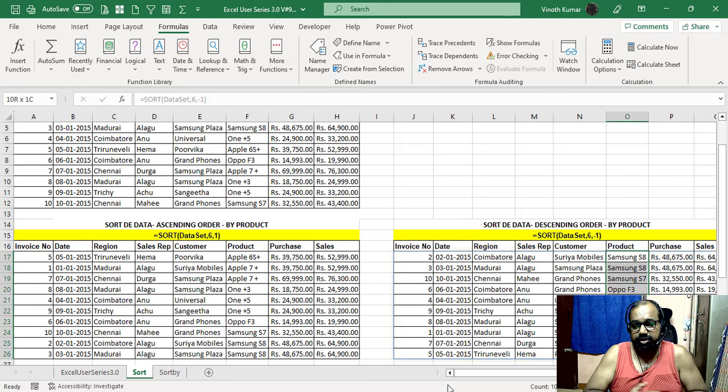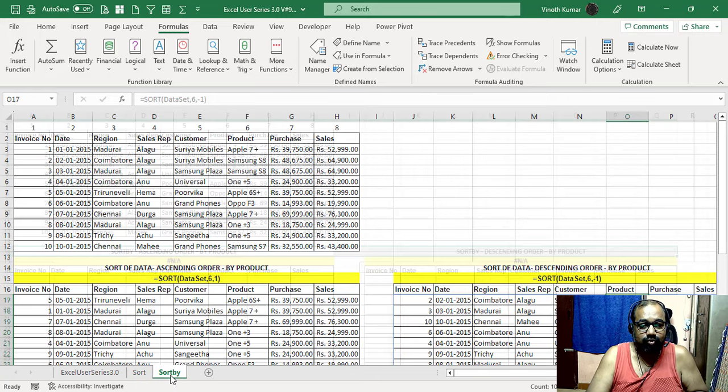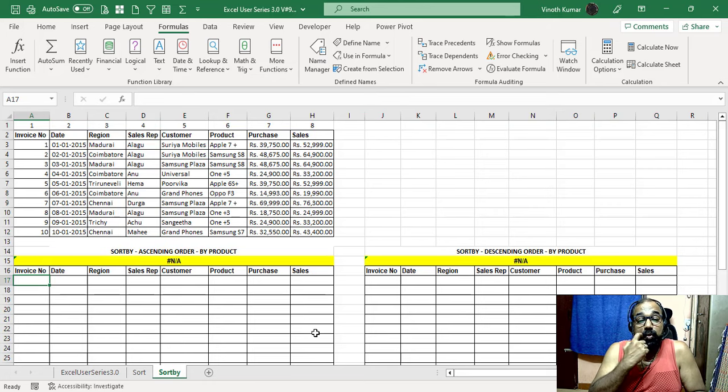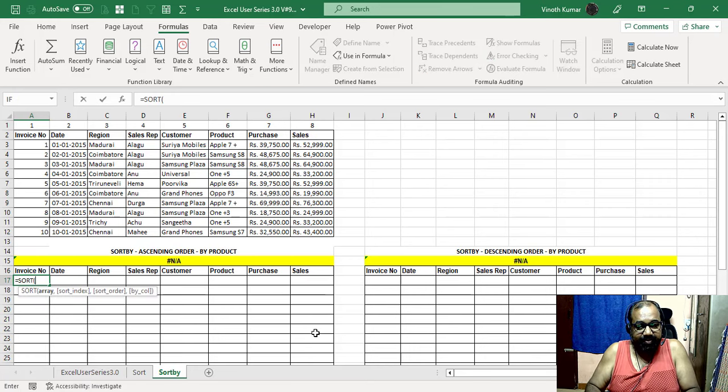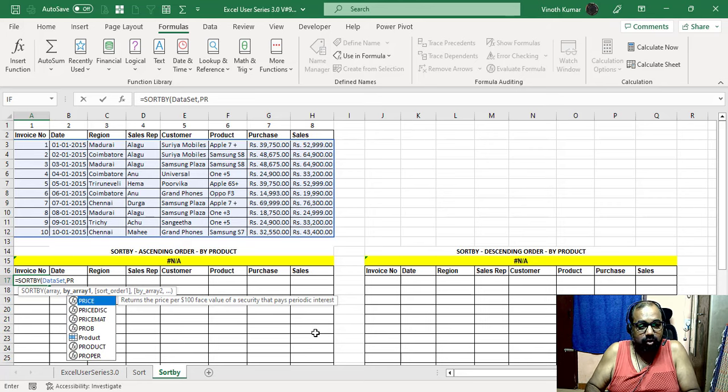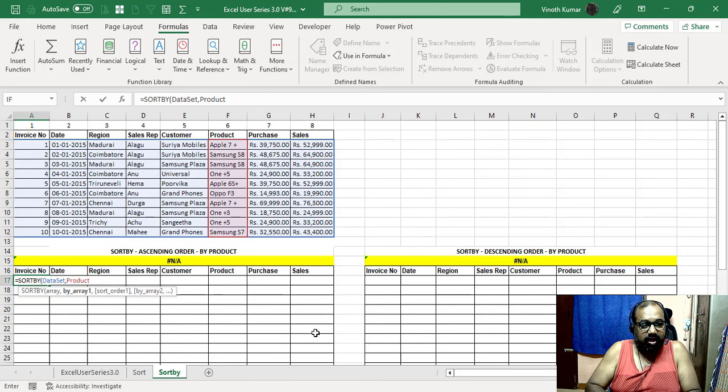Again, when I use the SORT function, I sort the data in ascending order and specify the column I would like to sort by. If I use SORTBY, the result is going to be the same, but the way in which I produce this data will be different. Again, I named them all in a name manager, so I'm going to just use the name manager. I'm going to say SORTBY first here, and then I'm going to use the array, which is the dataset, comma, and the sort column, which is the by array called product, and I'm going to give a comma, and then I say ascending order and close the bracket.